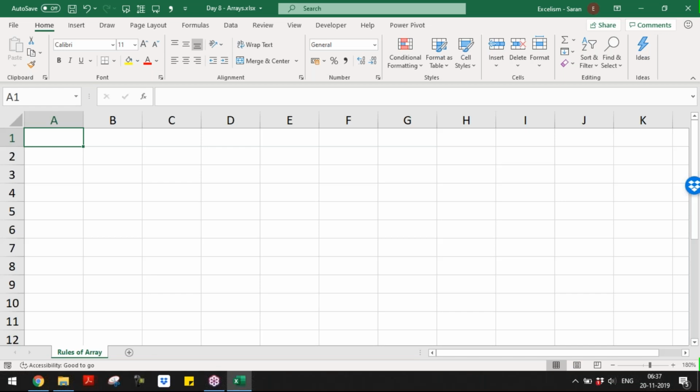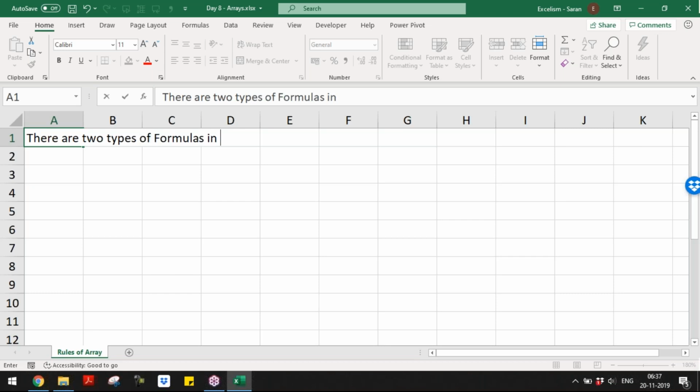As I said earlier, there are two types of formulas in Excel. What are they? One is normal formula, the other one is array formula.